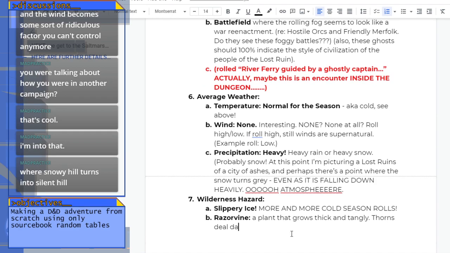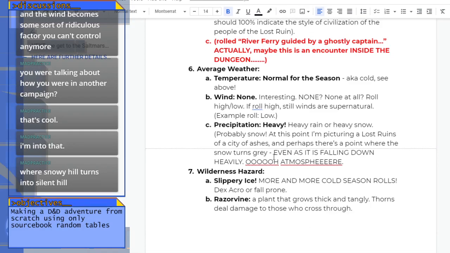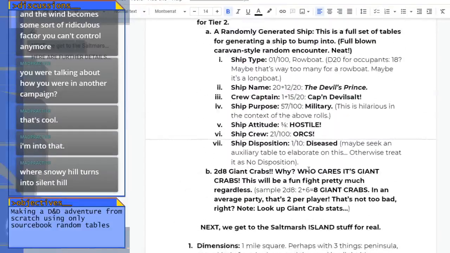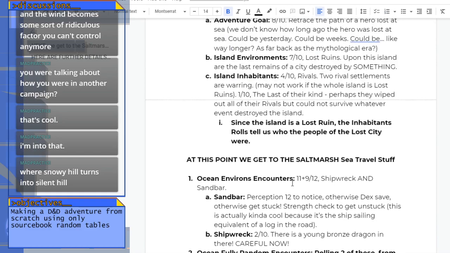Thorns deal damage to those who cross through. These are Dex, Acro, or Fall Prone. Okay, yeah, exactly. The PS1 fog of war surrounds you. Okay.